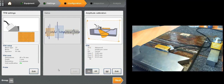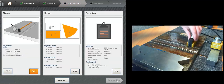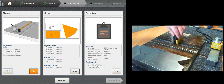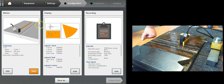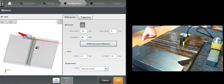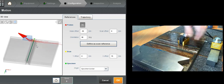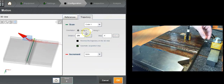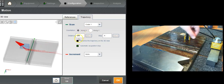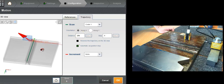Alright, let's move on to the actual plate to scan. Starting to get fed up with these sideway holes here. So let's see TFM in Wales. I'm going to click next here and set up, put this probe onto the specimen, and check my motion here. Here's a 3D view. Let me check this scanner. Basically I've got a trajectory that goes from 1 to 270, which should be towards the end of the plate, good enough for demo.